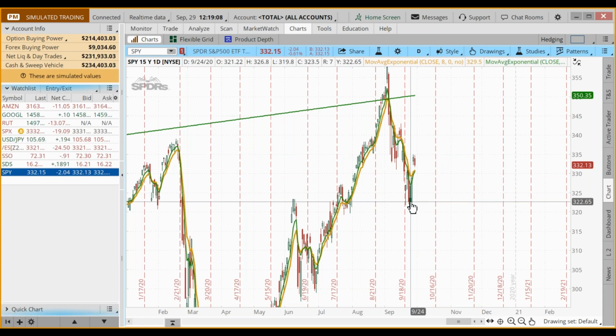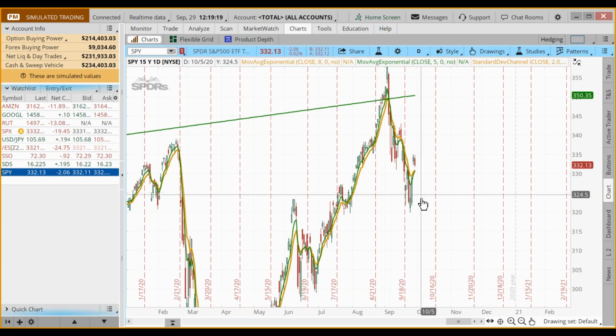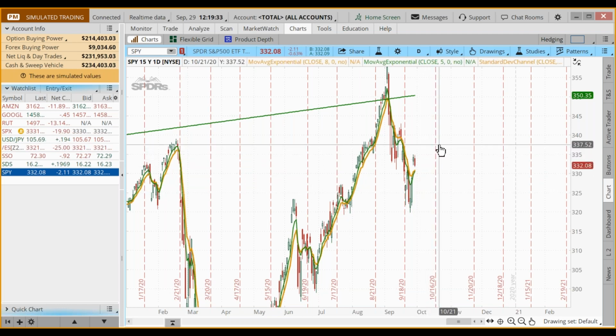Now, the last couple of days have been very strong, okay? But the 5 hasn't crossed over the 8. And a lot of times the market will come back down and kind of test this. And that's what I'm looking at now. We're not even into October yet. So, I'm thinking of maybe a little bit more weakness and then maybe a little bit of a rally into the elections, and then who knows what's going to happen. So we'll be cautious.